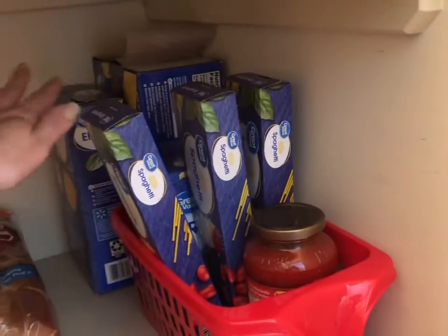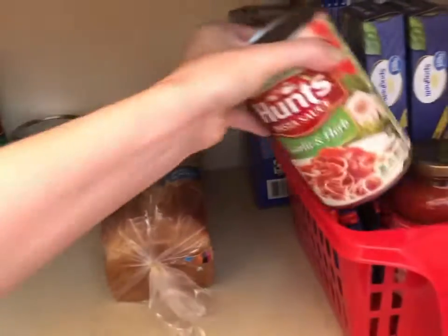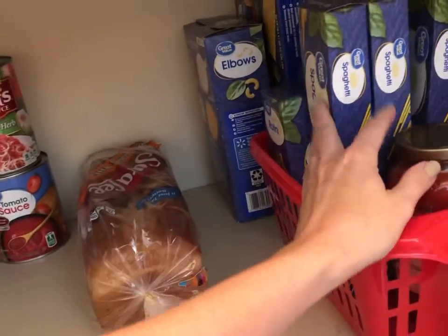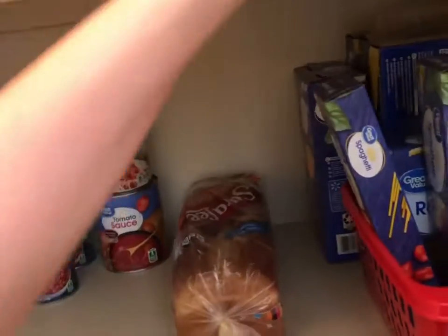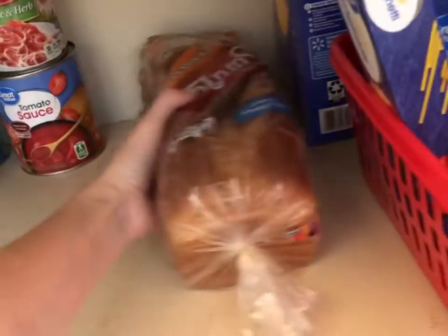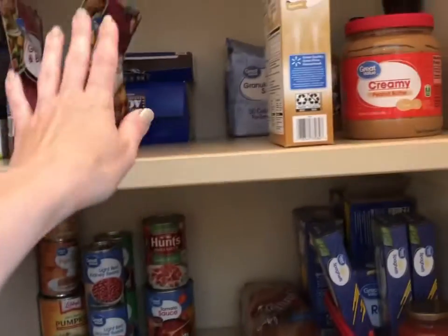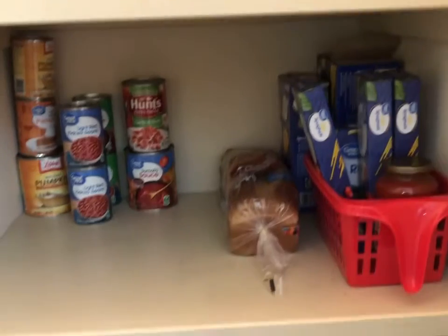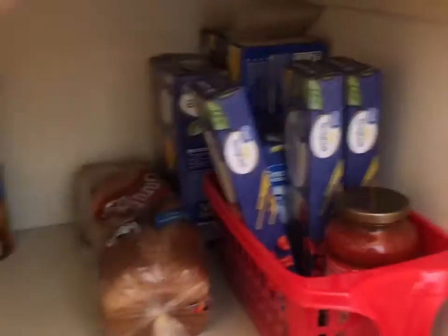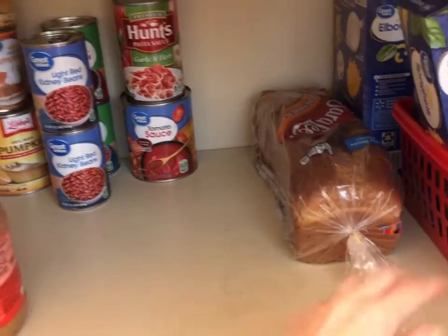So far I have all pasta here, and one spaghetti sauce. I was really hoping this one would fit in there, but it doesn't, so I'm just going to leave it over here for now. I think I'm going to leave my bread here because the kids can only reach this shelf and that one — they can't reach this one. So if it's something they need to get, it needs to be down here so they can reach. To make sandwiches, that kind of stuff needs to be down here.